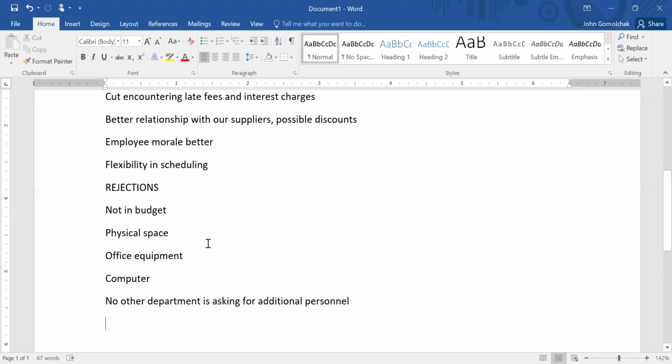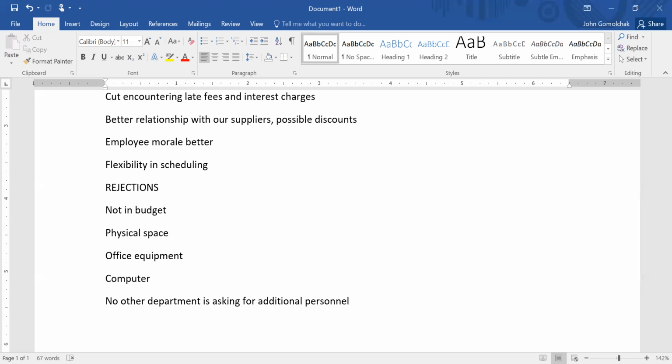Or make the argument, and one of the things up here was flexibility in scheduling, that there's a possibility that we could be creative in the way that we put the hours in the department, with the possibility of somebody being remote or using flex time, so that not everybody has to be in the office at the same time, because it's not absolutely necessary for everybody to be there at the same time, as long as all of the hours are put in and the work accomplished.